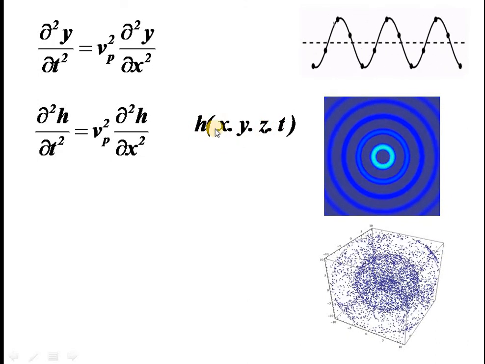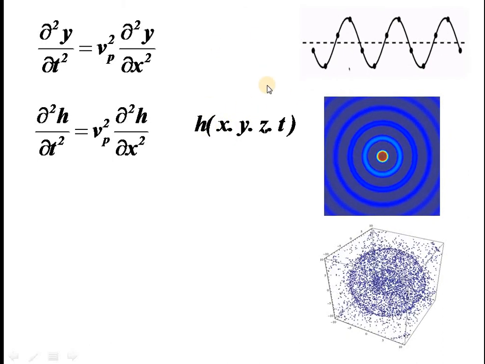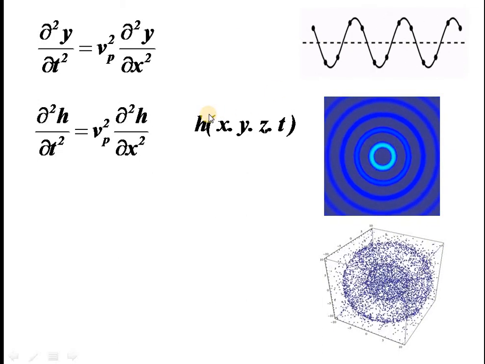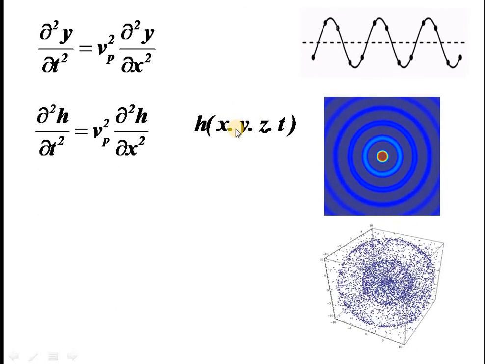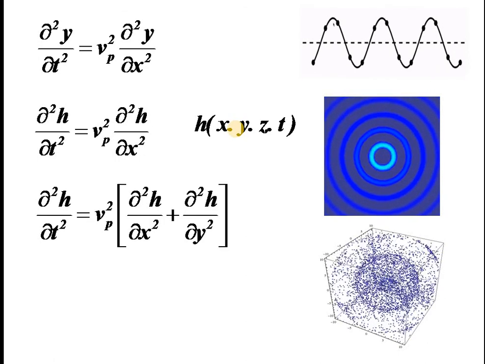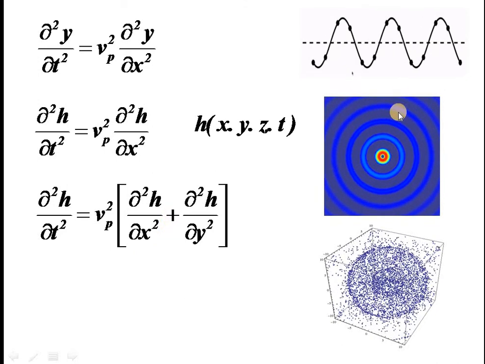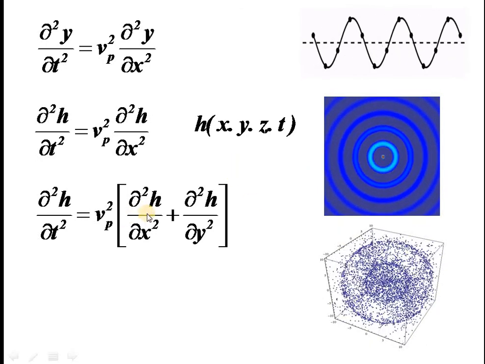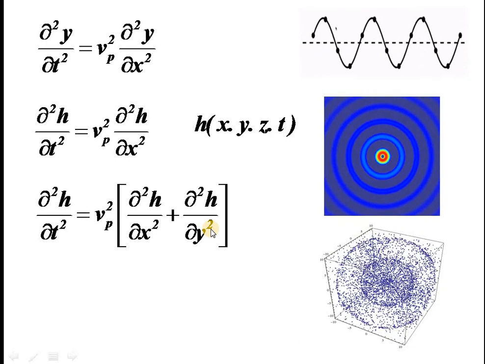Sometimes h may be simply a function of x, which we call a one-dimensional wave, where h represents the height of the wave at a distance x at a time instant. Suppose we are talking about a water wave, then we need h as a function of x and y. So we get a two-dimensional wave, now propagating in a plane, not along a single direction. So we have del square h by del x square, del square h by del y square. Hope this idea is clear.